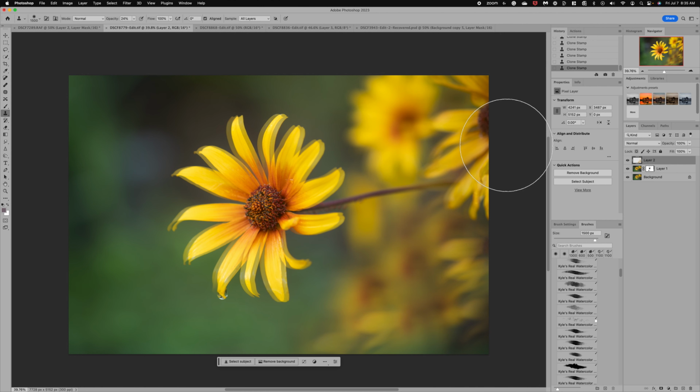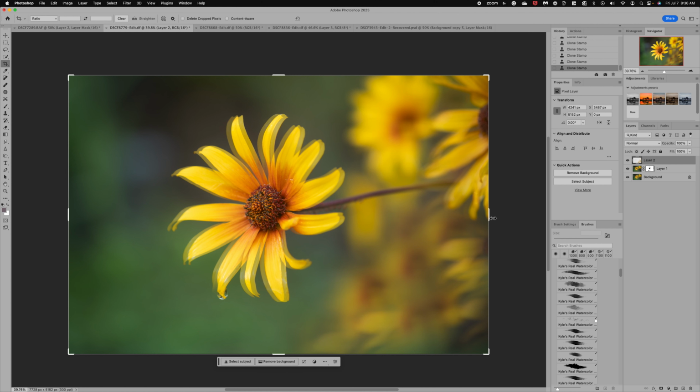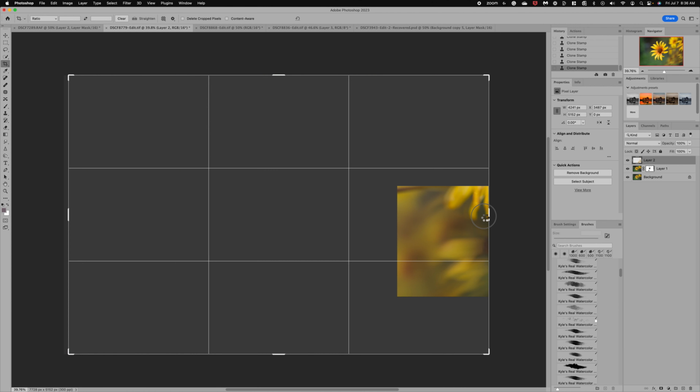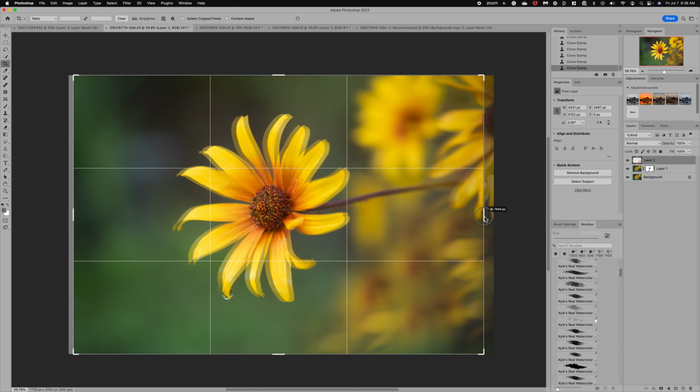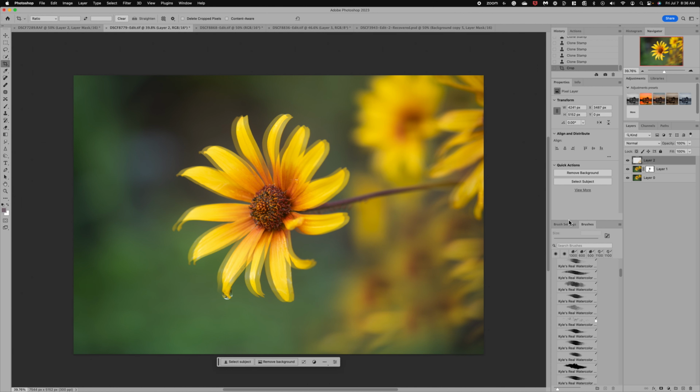Now at this point, if you don't like that little seed pod right there, we could blur it. You could also crop the image. I feel like my eye goes from the center over to this edge. So one thing we could do is come in and just crop that out, or you could even blur it a little bit if that's bothering you. So I think the more I look at the image, I don't know that that was necessary. I think it's softer keeping that little seed head in.